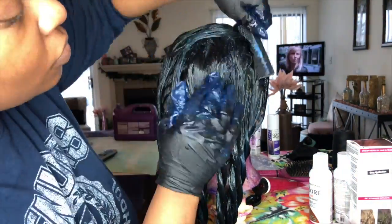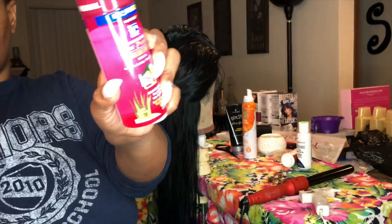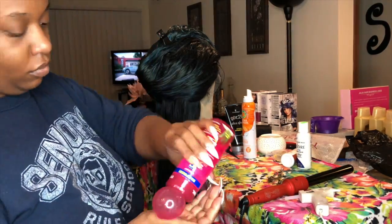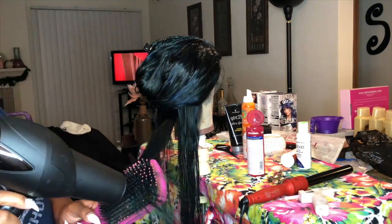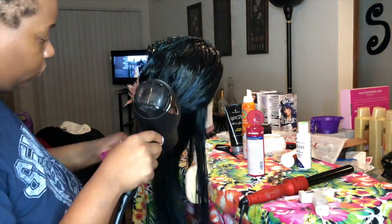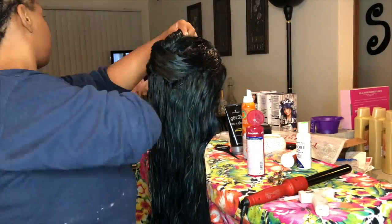Now, if it was wave texture bundles, I would just let it air dry so it can keep its natural wave pattern. But since the hair was already straight, I did use a blow dryer on the medium warm setting to blow dry the hair. And I made sure to use a heat protectant to keep the moisture in since it had gone through that bleaching process, and we want to keep the hair lustrous and soft, and it definitely did that.